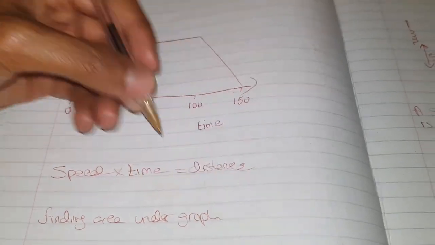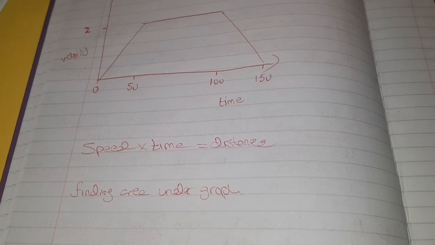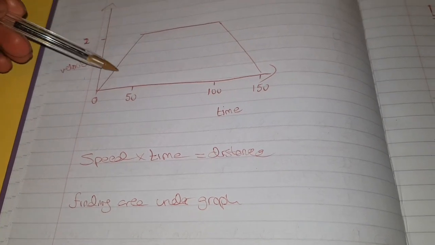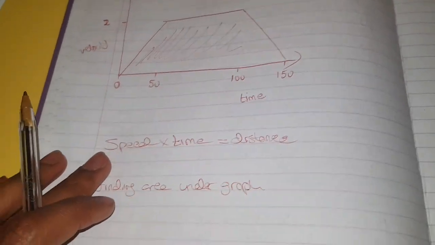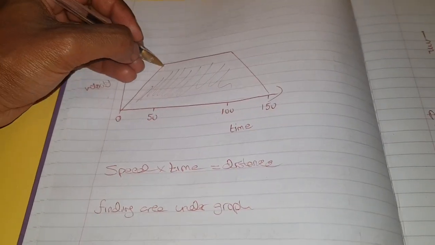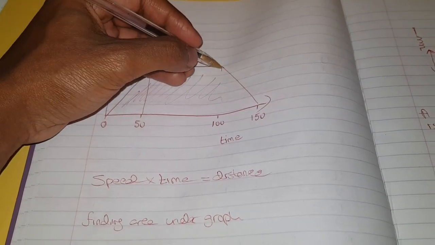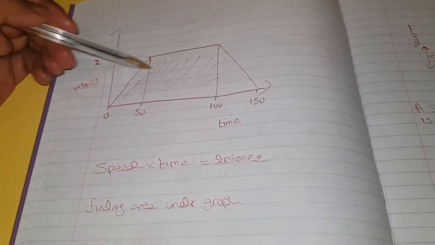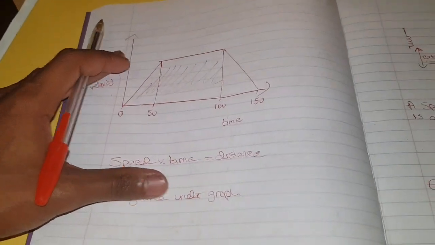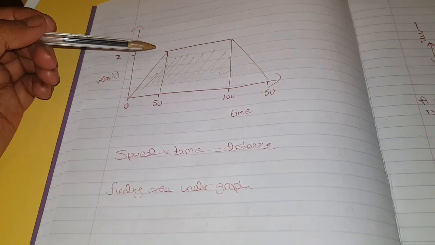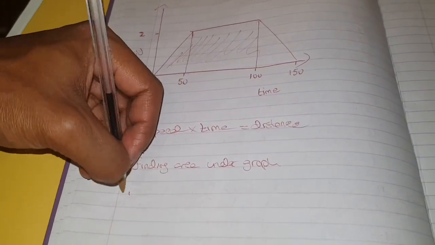So whenever you have a velocity time graph, and they want you to find the distance traveled, if it's for the whole journey, you need to find the entire area of the whole graph. Now, the way you can do this is, you can split it into two triangles and a rectangle, depending on the shape. So this is a trapezium. Obviously, if you don't know the formula for area for trapezium, then you can just split it up and find it individually. So I'll show you two methods.